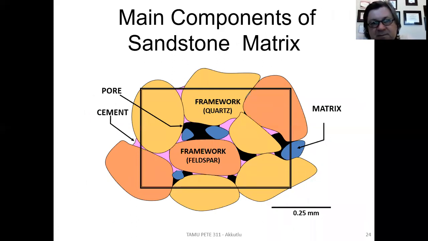So these are the main components of a sandstone matrix. We have framework materials like quartz that create the framework, but there is variability, such as feldspars, right? Or calcites or dolomites. You can have variability. These are additional grains that come into your mixture, and then over time, these have been cemented to each other, creating a consolidated matrix with a certain porosity.